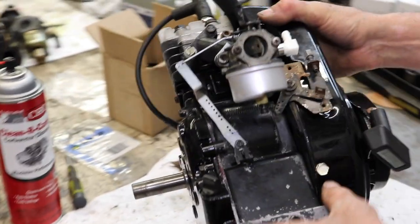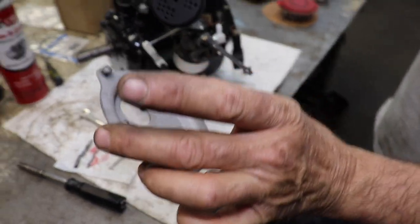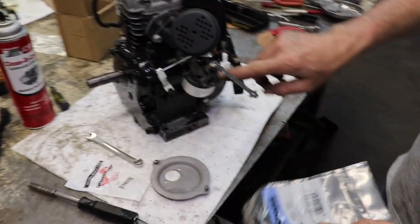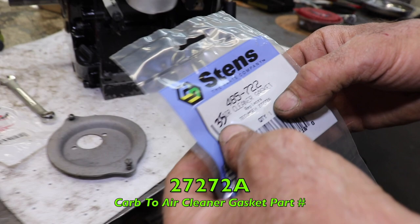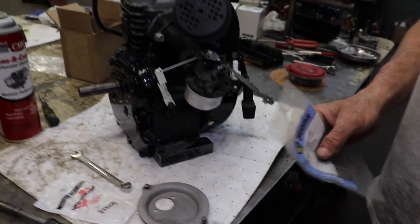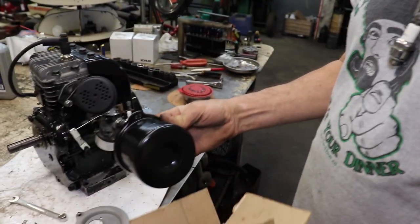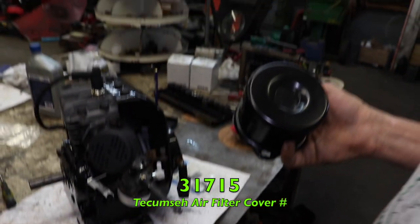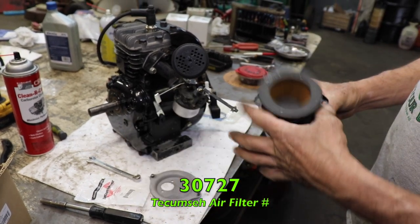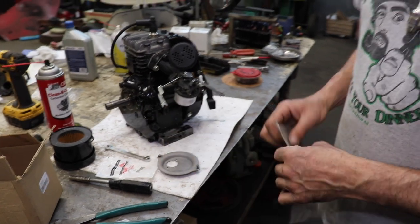This thing was missing the air filter when it came in. I found this housing in our junk pile and sand blasted it in my little blast cabinet. There's a gasket that goes on there — 27272A. Then this cover was missing, and you can still get this cover — 31715. And then the air filter — 30727 — that goes in there. Pretty simple, you just screw that on. We're going to want to tune the carburetor with the air filter on.